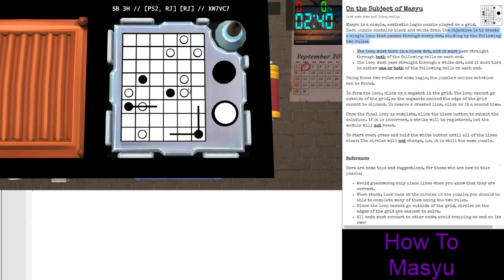It's a little hard, so we'll do several of these to illustrate it. You'll notice that to make a line, you just click the piece of the wall between the two blocks. Remember, a loop must stay within the line. You can remove it by double-clicking it. This is your submit button. Obviously, that's not right because it's not a full loop that goes through all the dots. This is the reset button if you hold it.